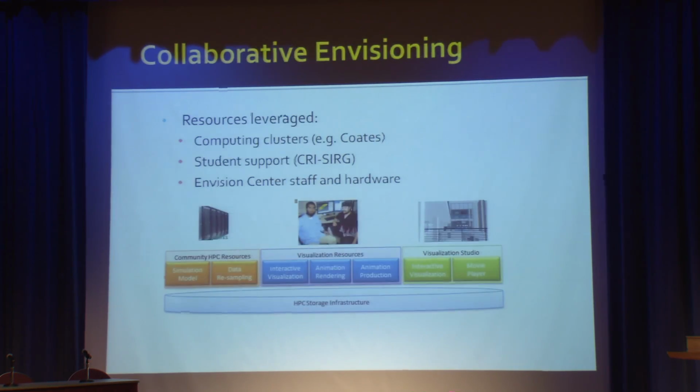As some of the collaborations have evolved over the course of this project, the calculations involve using the Coates computer cluster, so massive parallel calculations. We received very generous seed support for the primary graduate student on the project from a CRI surge grant, which basically catalyzed a lot of this work. And then finally, without the Envision Center, we couldn't have pulled off the visualizations.